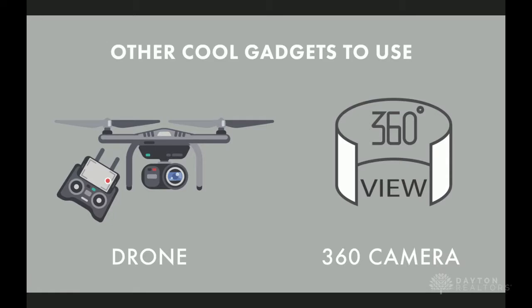So now we have pretty much wrapped up video, but there are some cool things out now that can enhance your video experience. Does anyone have a drone? You mentioned a drone. What kind of drone do you have? It's a Mavic Pro. That's what we have, the Spark, I believe. I think it's the Mavic Air.